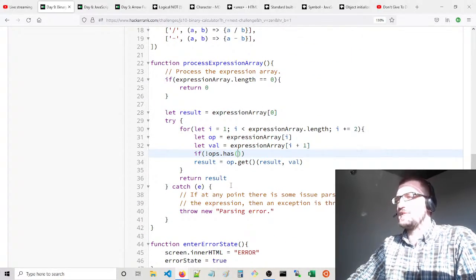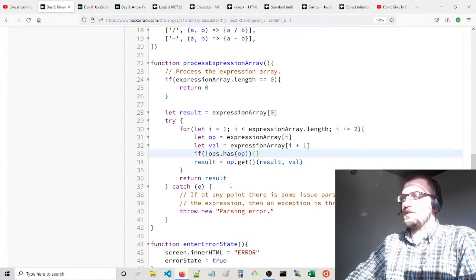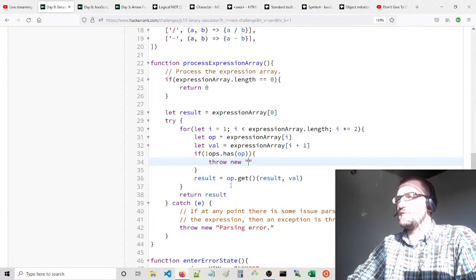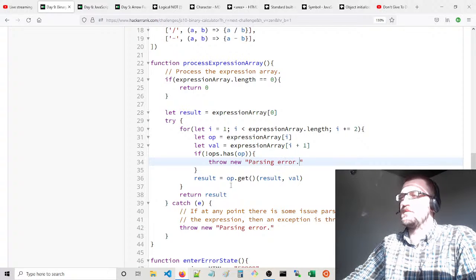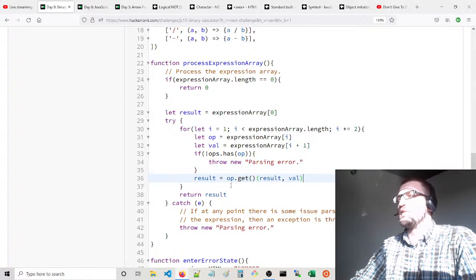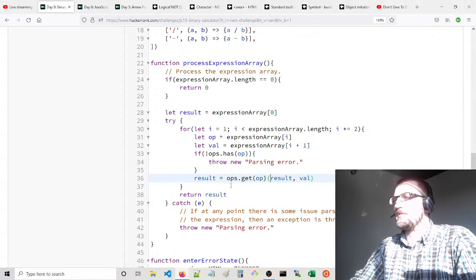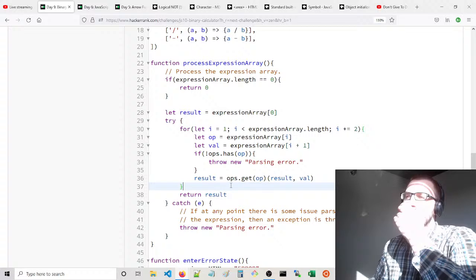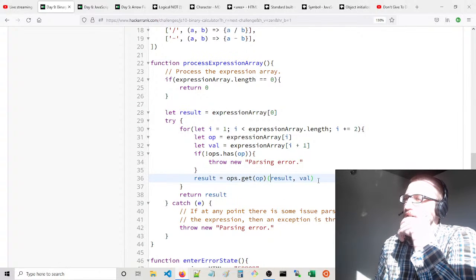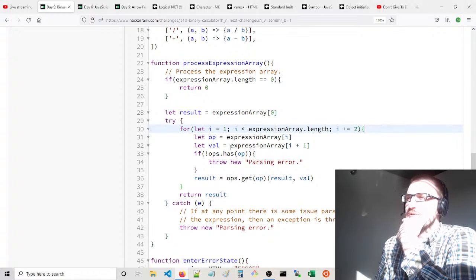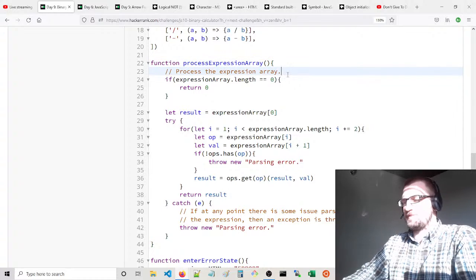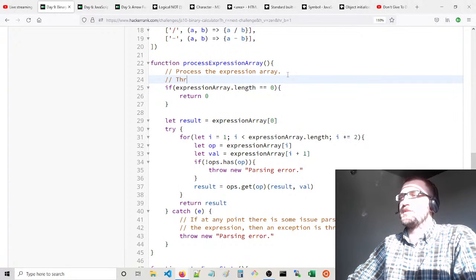So ops doesn't have the operator, then we're going to throw a parsing error, and we're going to say ops.get the operator, and now we're going to call that with result and value, right? That's kind of the reduction that we end up doing. It's not exactly a reduction though, it's a little bit more involved than that. So yeah, there you go. Process the expression array, throw an exception on any errors.